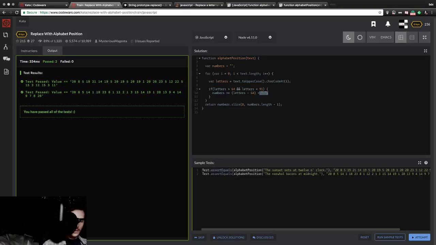Why not just return numbers? You're literally returning the whole thing. And length minus 1 is the default second array argument anyways. It's one longer. Oh yeah, true. There's a string.trim though. Line 10, numbers.push. Oh, line 10, you're right. Numbers.push. All of this. I totally blanked out on all of that.